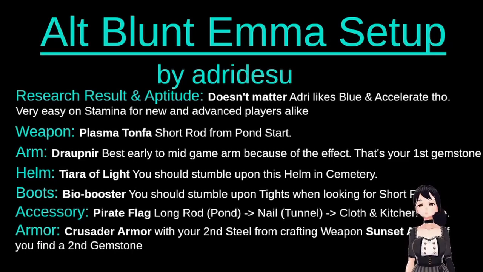but it's a very flexible helm, as an advanced strat is always flexible. Bio booster, should find the tights when we start a pound. So this one should be your boots. Pirate flag, a must in that build. We should find the long rod when we start in pound.